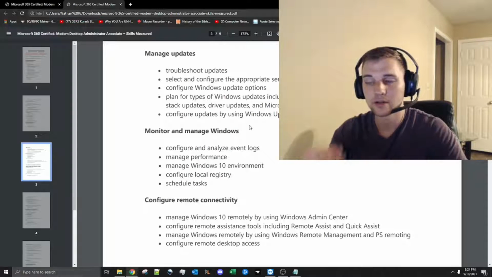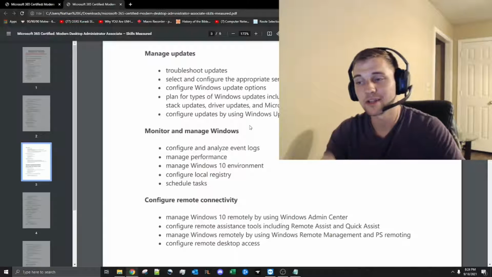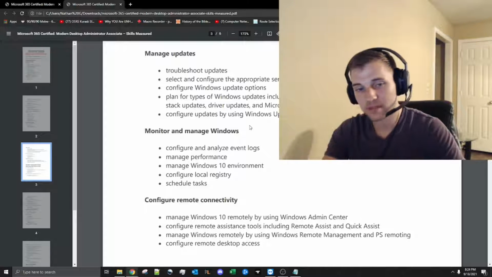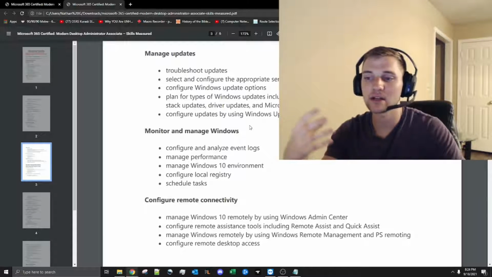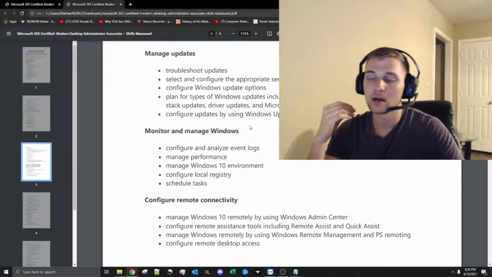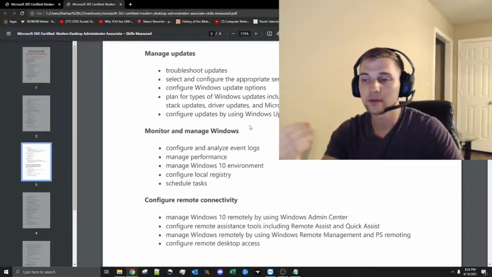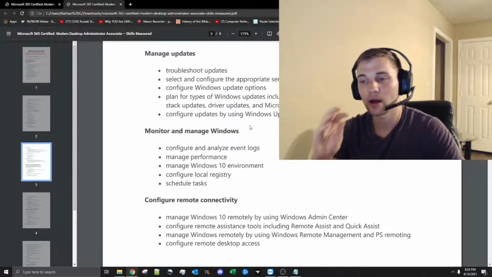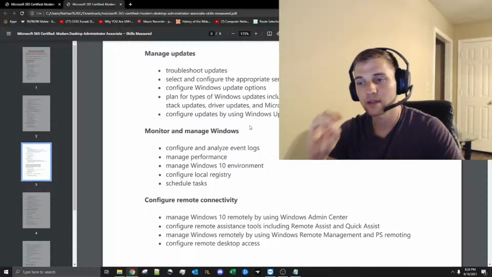We have monitor and manage Windows. So you need to configure and analyze event logs. Again, something that you have to know how to do. Manage performance, managing the performance of these actual systems. And then next we have manage Windows 10 environment. You have to know how to manage and monitor Windows. This is a thing when a service ticket may come in, and you're just going to have to know how to knock out issues and where to look, and this is what you're going to use.